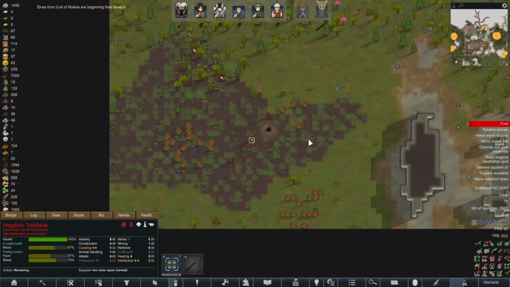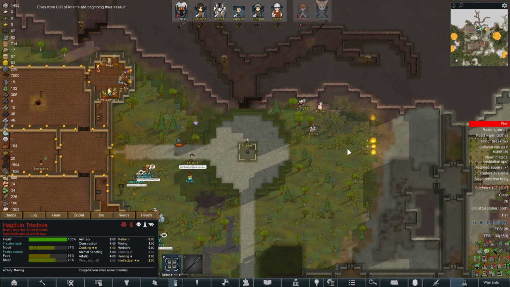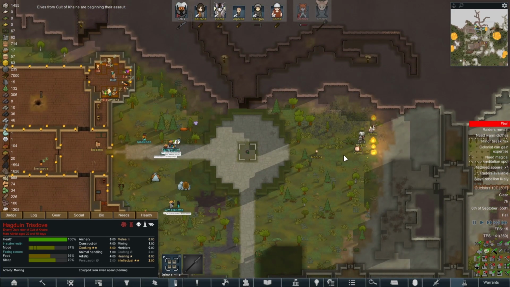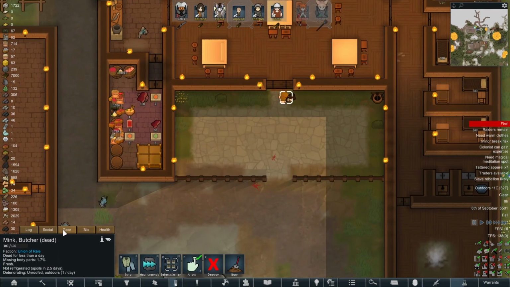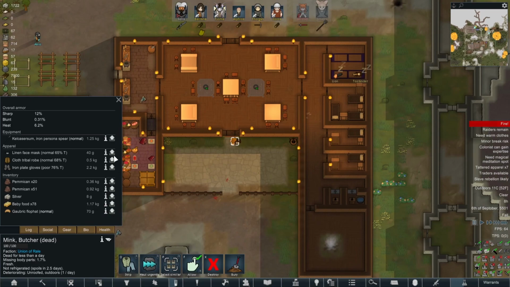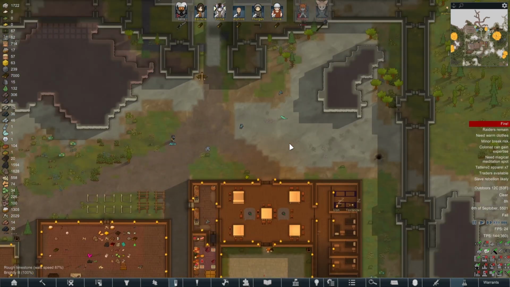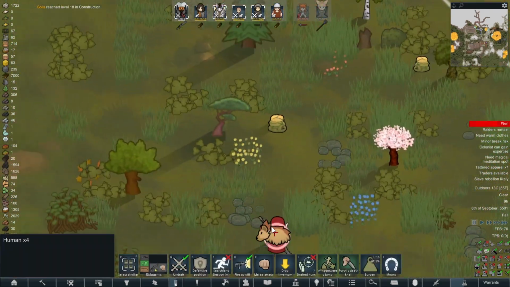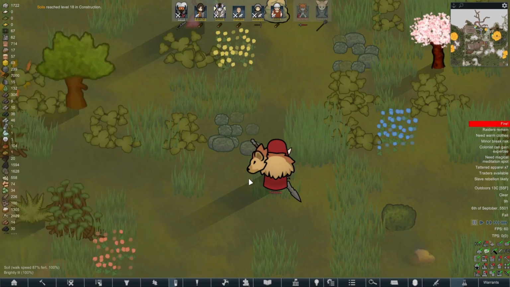And elves from the Cult of Cain are beginning their assault. At the moment, we're kind of dealing with a forest fire that will hopefully not burn down the rest of our town. And then we'll go deal with it. Oh, they're killing off my guests. Don't do that. I don't want to have to accidentally loot the guests. Please don't kill them. Oh, actually, there's another one even closer. You have a dog on your back. That is so cool.